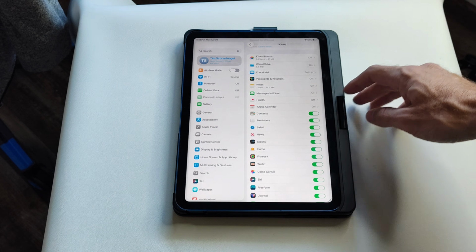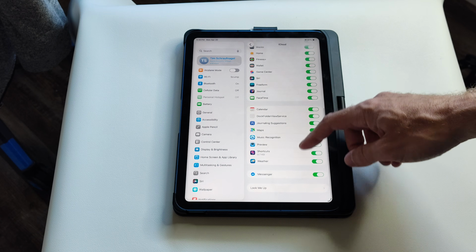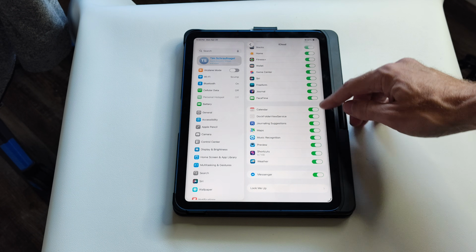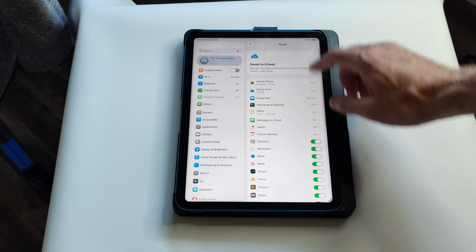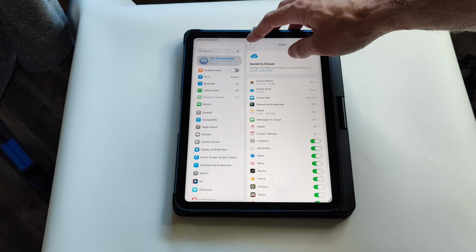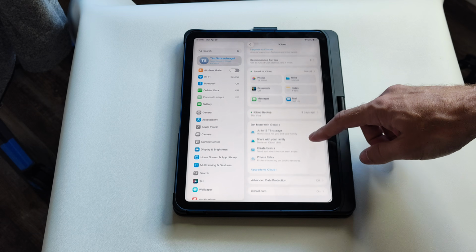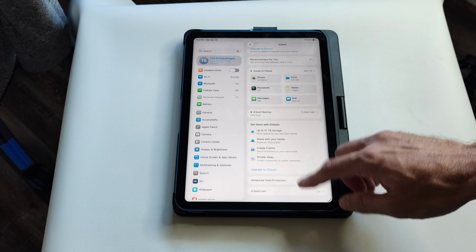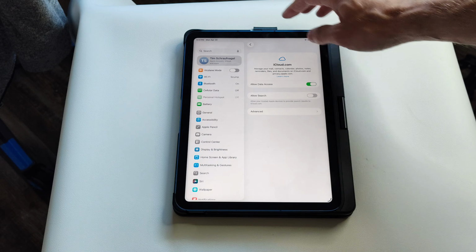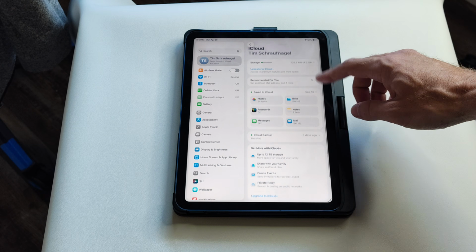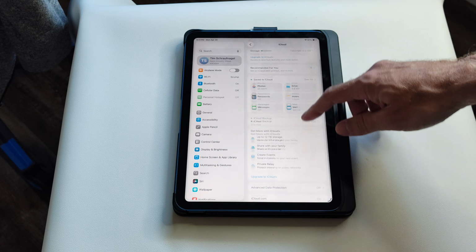Turn it off. It says Sync to this iPad, so just turn that off. Messenger. So you've got all these different apps and features on your iPad. You can just turn off the sync. Doesn't look like there's one specific thing. You just have to come through here and turn off Backup, Save to iCloud, etc.